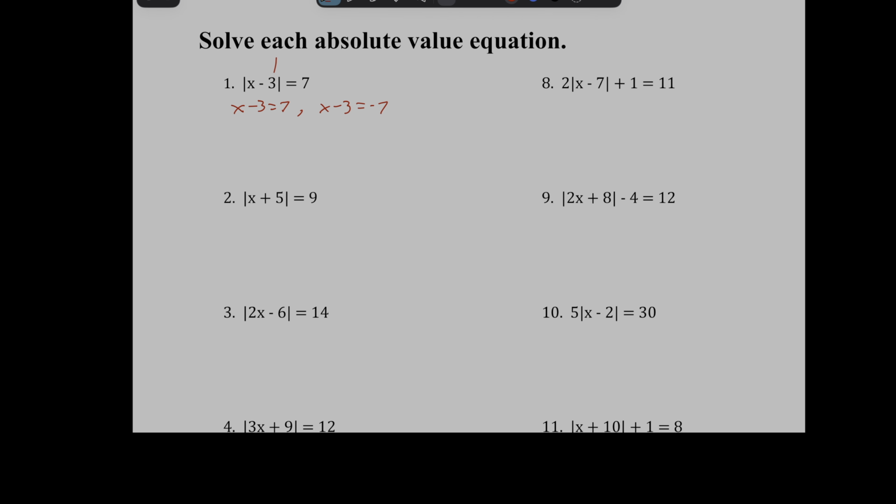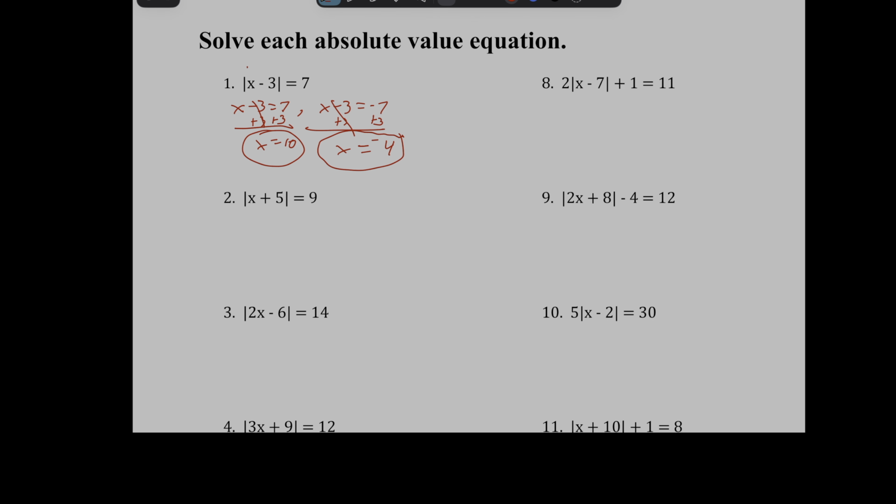So really what you're doing, and I'm going to write it twice, is you're going x minus 3 equals plus or minus 7. I think it's a little bit easier if we write it out twice. Later on, maybe in Algebra 2, we get used to writing it like this and adding 3 to both sides: positive 7 plus 3 is 10, and negative 7 plus 3 is negative 4. But I think it's a little bit better if we go nice and slow here. So if I add 3 to both sides, I'm going to get x equals 10. And here, if I add 3 to both sides, now my signs are different, so I subtract, keep the sign of the bigger number, and I get 2 answers.